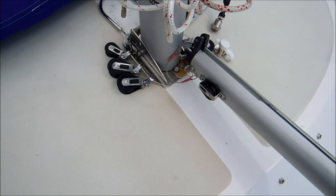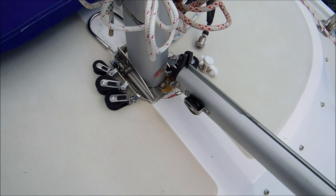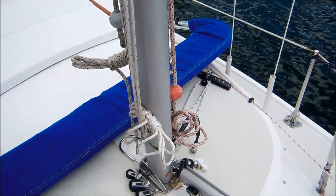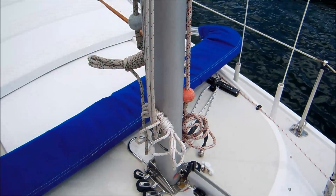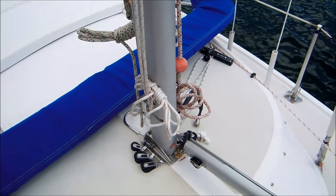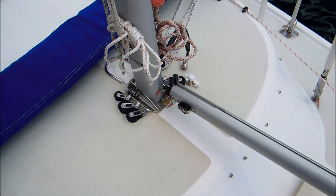So that's mostly it — we're using things that you already have on board, which makes it quick and easy to set up. The mast is already on deck ready to be mounted, and in a separate video I'll show it in action and how easy and how well it works — easy enough that just about anybody can do it. You don't need to buy expensive other gear to step your mast. You can reuse what you already have on the boat with the addition of a couple of baby stay cords, maybe a couple of straps if you don't already have them, and making a hinge on the front of the mast step.